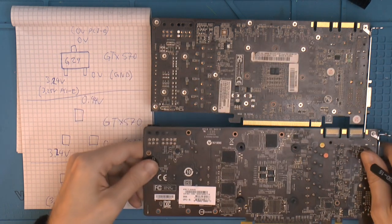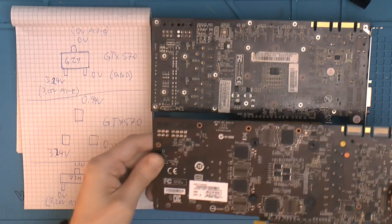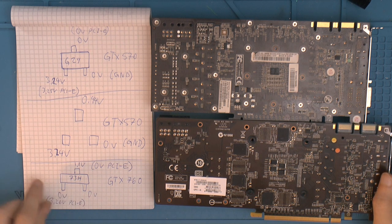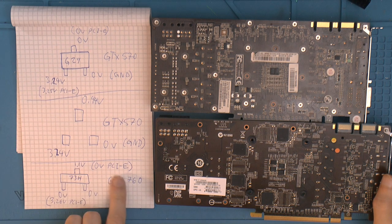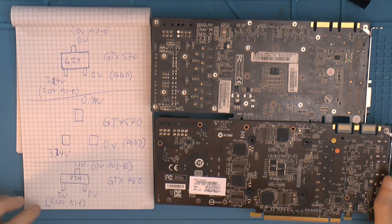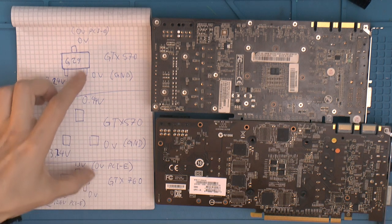So I decided, if that part of this card is broken, the memory part anyway, I would measure these down here, the one down here and the one down here, and see what I get. That's actually what I did, and I noted down here all the values I got. The interesting thing is that when I measured those close to the PCIe connector, they are basically the same. So I have written PCIe within quotes here. I got 0 volts on both, got 2.26 volts on the 760, and 3.25 it says on the 570. And ground is the same.